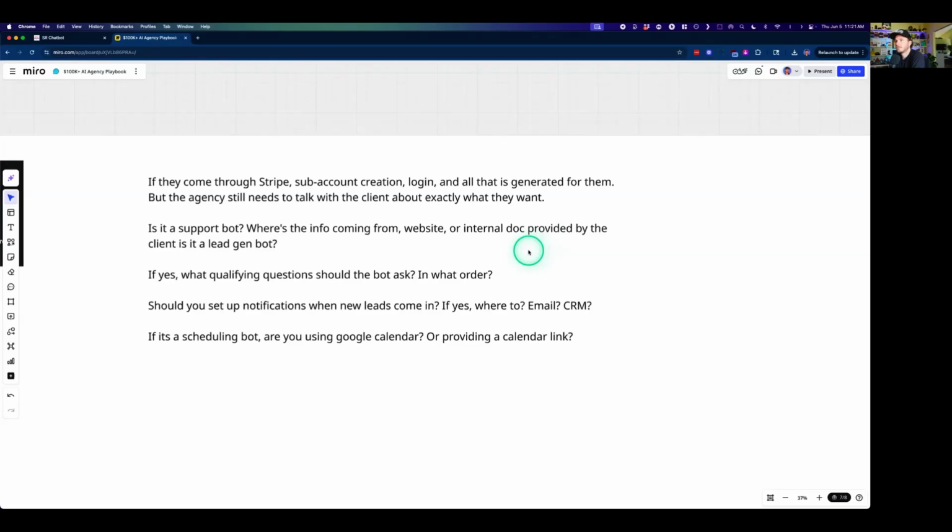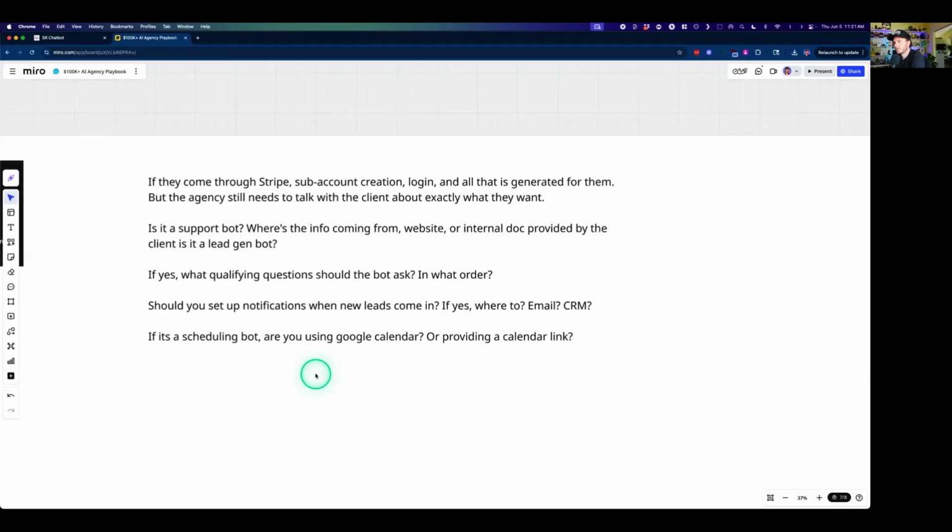If we're using appointment scheduling, are we going to be using the Google Calendar integration we have available? Are we going to be using another calendar link that's provided from the client, from Calendly or cal.com, some of those other services out there? If so, we will need that link in order to add it to the prompt and make sure that the agent is functioning from there. Those are some of the pieces that we initially talk about. There's always additional testing that has to be done in order to make sure the agent's functioning as you intend it to, as well as how the client sees it in their mind.